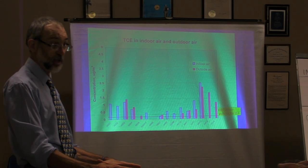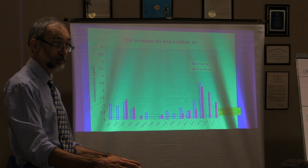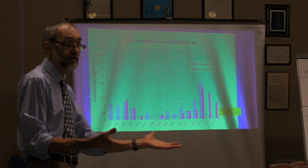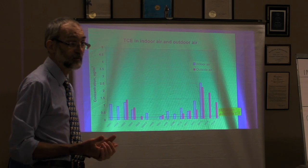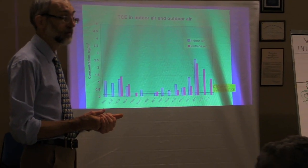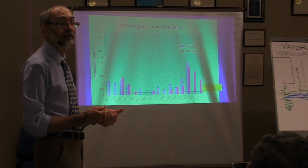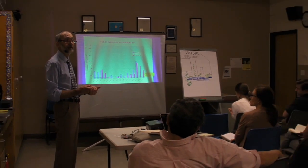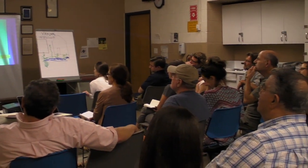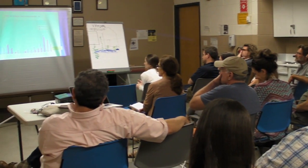If the dump site is the source, then if you're downwind, you're going to get a higher concentration than if you're upwind or off to the side. Okay. But then you would expect two or three locations to have a similar kind of reading, even if, let's just say, they're the downwind location. Well, we do. We have that. So would you say that this graph may even illustrate the way the wind patterns blow that day?